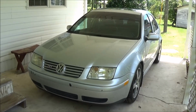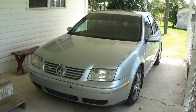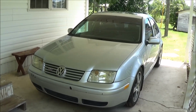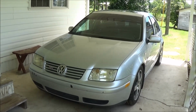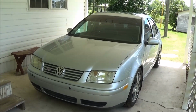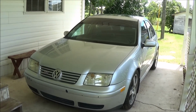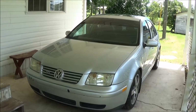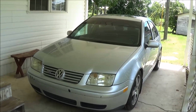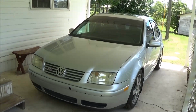So I thought this was a pretty big problem, but it turns out not that bad. My car alarm started doing some weird things, and it would rearm itself after I got into the car. And then I noticed that the door was no longer dinging if you open the door and the key's in the ignition. So I thought I was having a problem with my keys, so I switched keys and I tried cleaning out the ignition, and I was wrong.